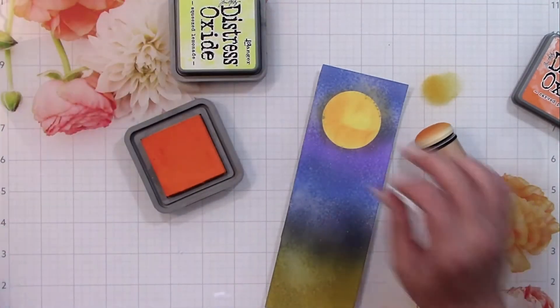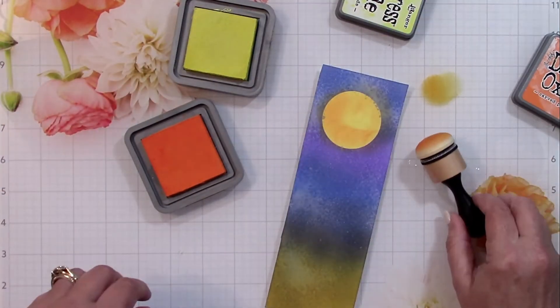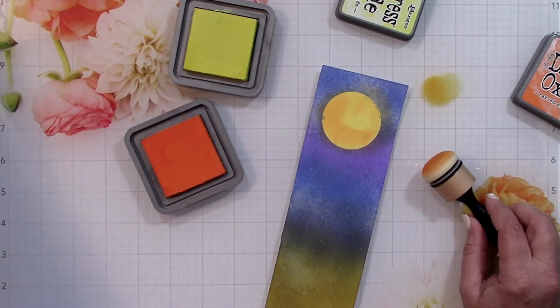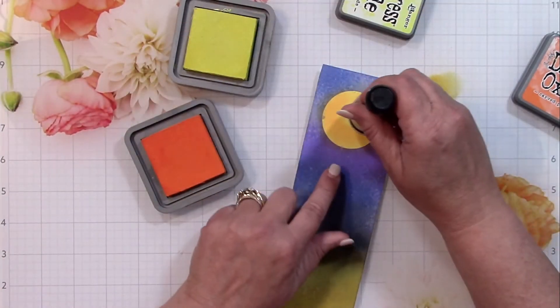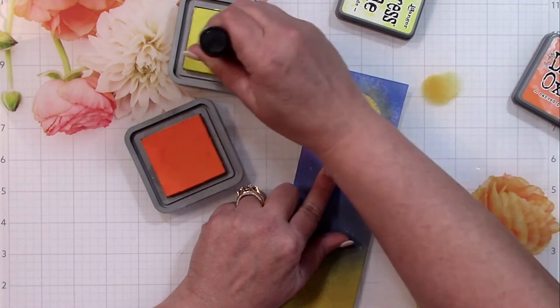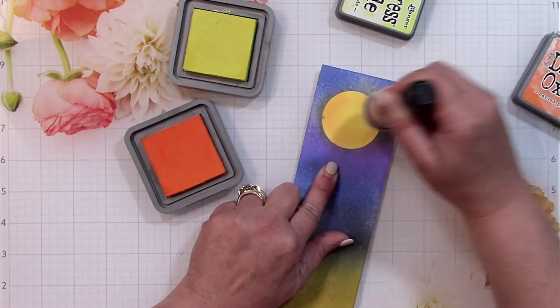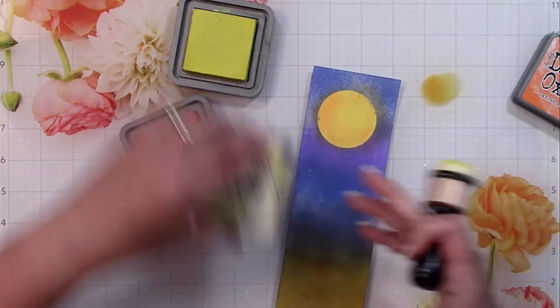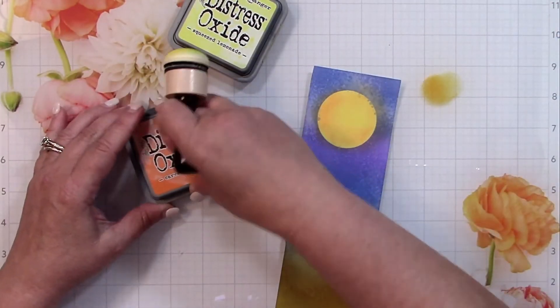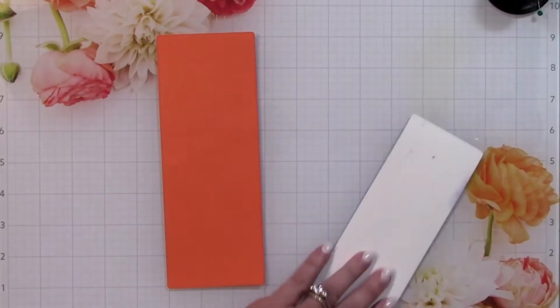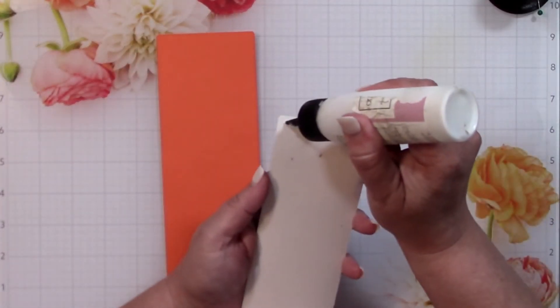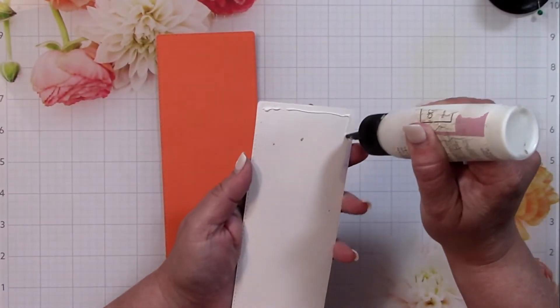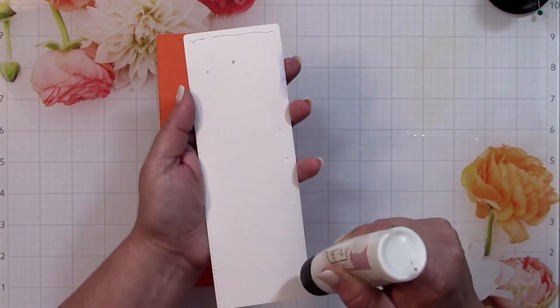The moon often has sort of an orangey tinge to it in places, so I'm just putting in a little bit of orange shadowing there, making sure I apply it in areas where the seeping has occurred. Then I'm going to go over that again to soften everything up with more squeezed lemonade. These things alone won't completely cover up my mistake here, but I'm going to be applying several different characters and some webs and you'll see that it worked out fine.